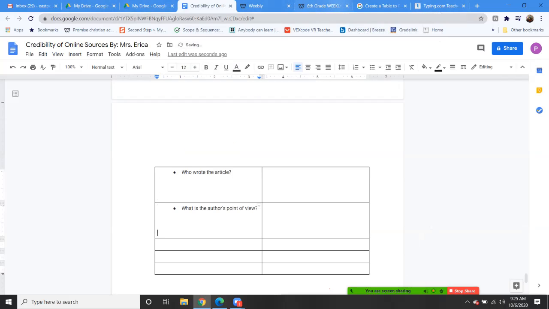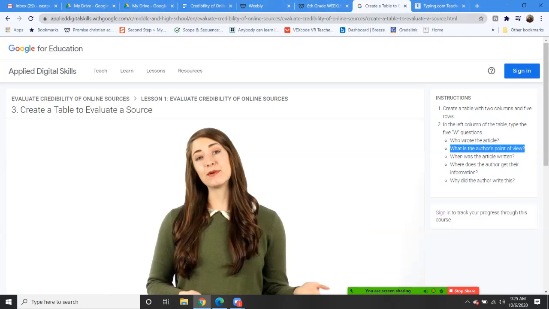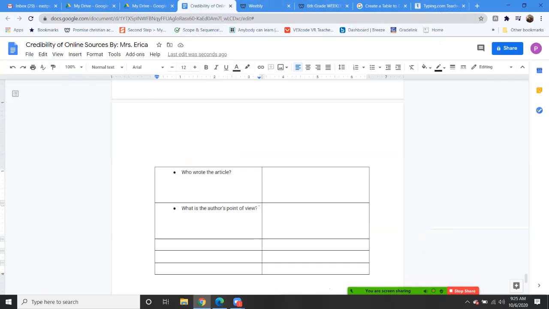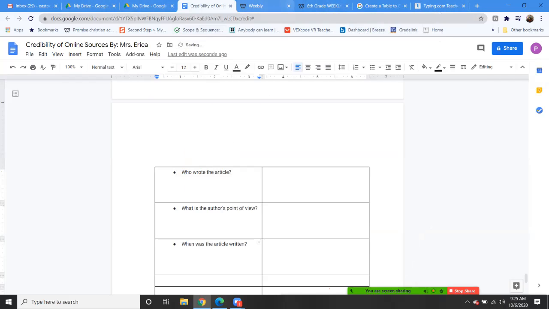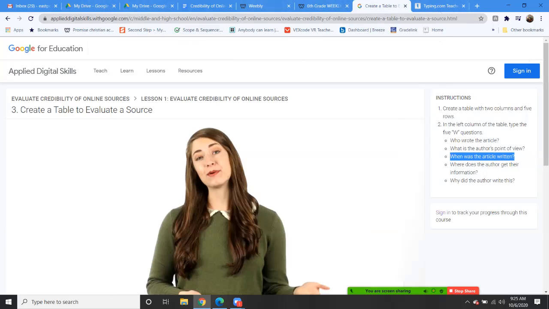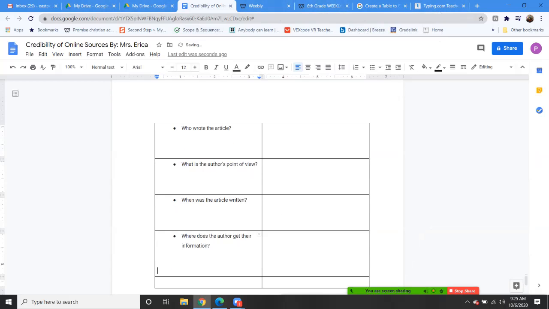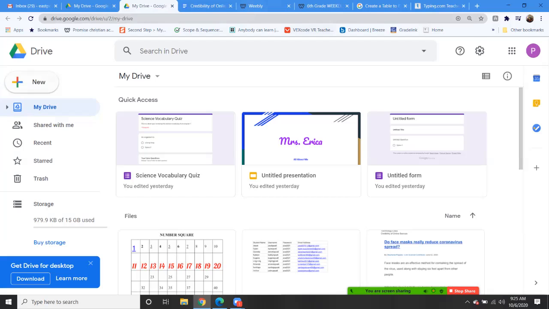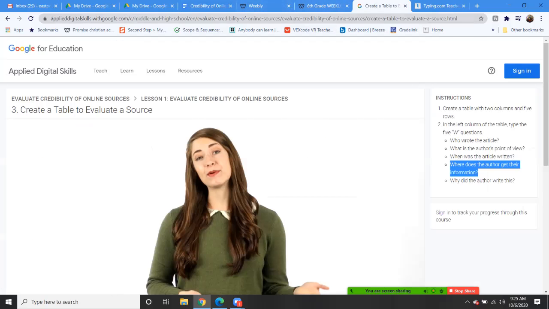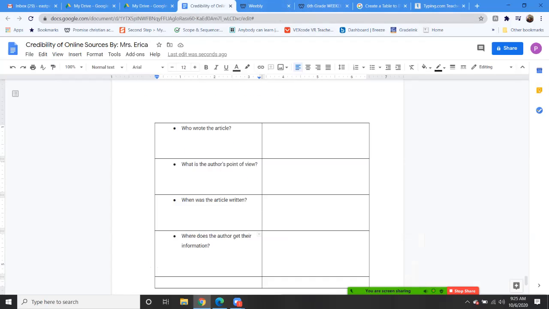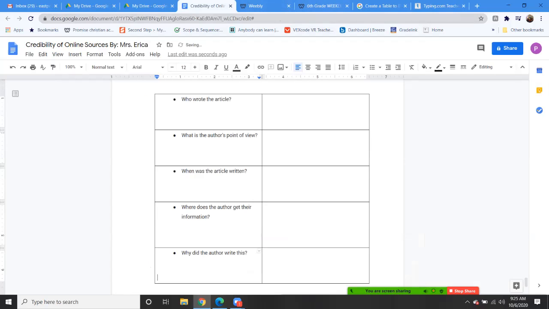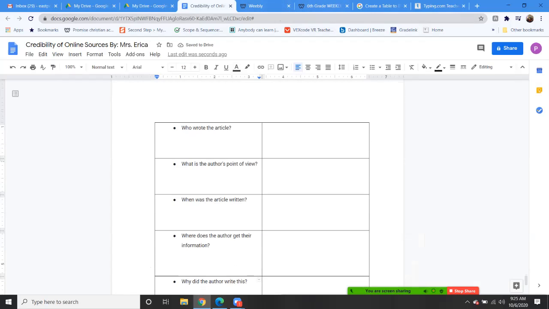When was the article written? Where does the author get their information? And the last question is, why did the author write this? So these are going to be our questions that we're now going to answer.